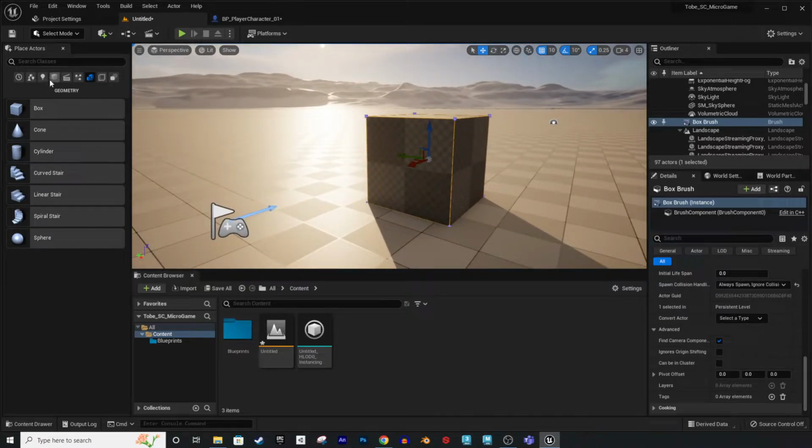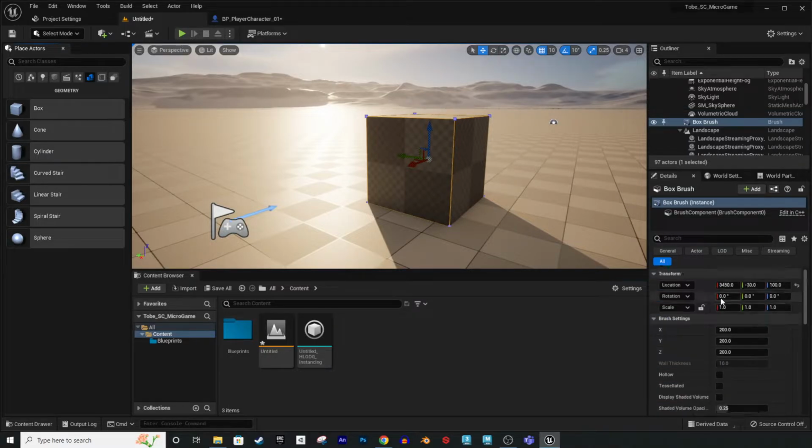I should point out, don't use these basic shapes here. With the geometry tool you can use additive and subtractive brushes to make custom shapes, and you can use some very simple modeling tools as well, but we'll cover those in more detail in another video. For now I'm just going to show you some basics. So I brought in my box here.